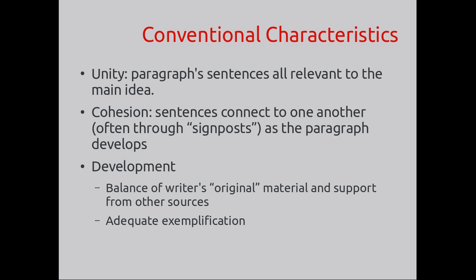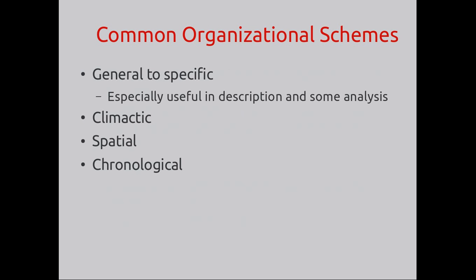And paragraphs are also usually well developed. That means a couple of things. First of all, as I mentioned in class, there is usually a balance of whatever your original material is and whatever is supporting your original claim. So there's a balance of your words and someone else's words. And then in a paragraph that isn't necessarily one that has to do with supporting an argument, there's at the very least adequate examples. So if you are just stating a main idea, you want to make sure that you provide enough examples, enough detail in the paragraph that your reader gets a clear idea concretely of what it is you're trying to say, or write more accurately.